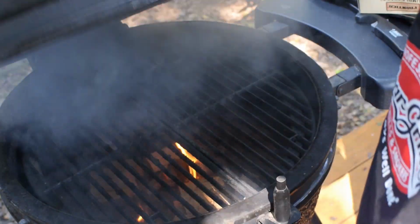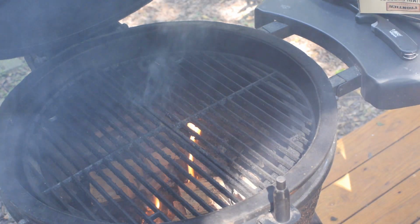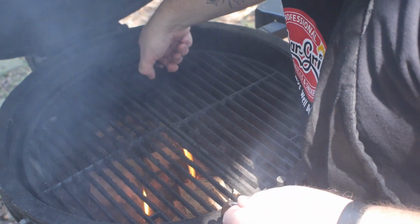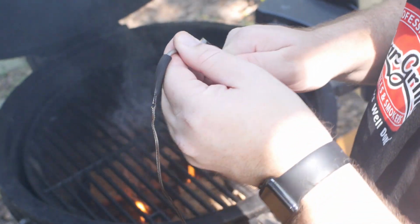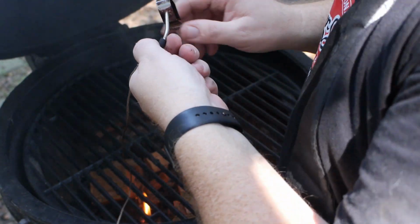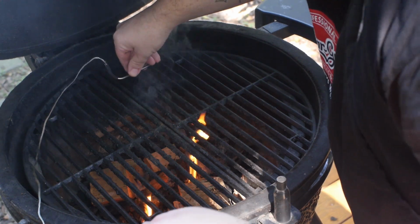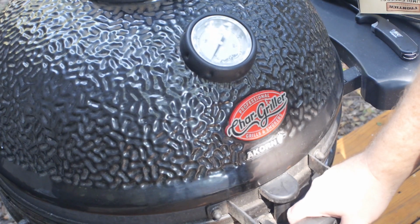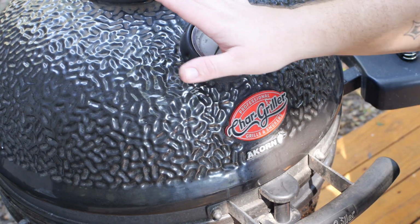Okay, let's open it up real quick. Got some smoke billowing out already. I'm gonna connect my probe. Put it towards the back. Close her up and we will wait until the grill gets up to 225.